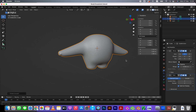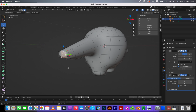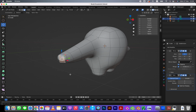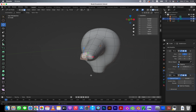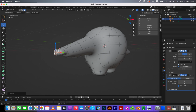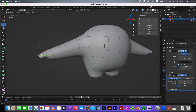Right here, okay, go back into edit mode, and now what I want to do is I want to have some fingers because I have a bit of the palm here, so I'm going to extrude this out and scale it a bit, extrude it out and scale it a bit, and this is a little bit inefficient to do it one by one, but it makes sure that the fingers are separate this way.